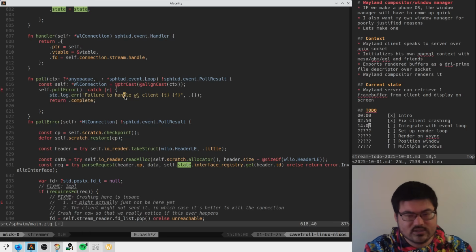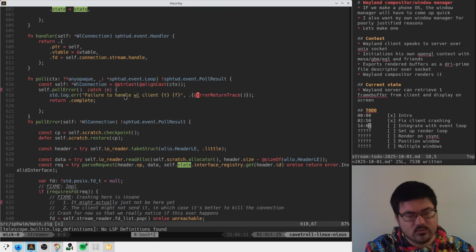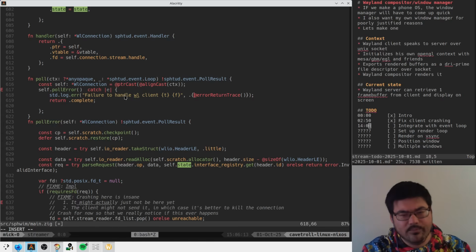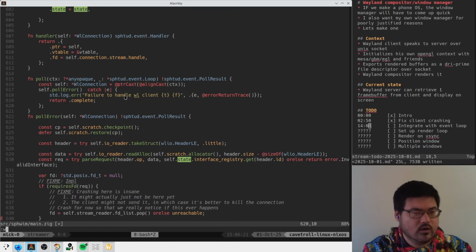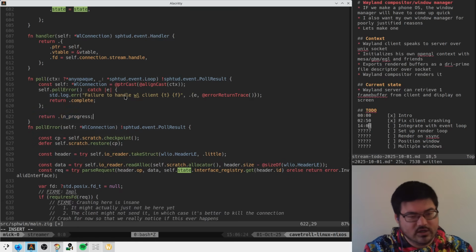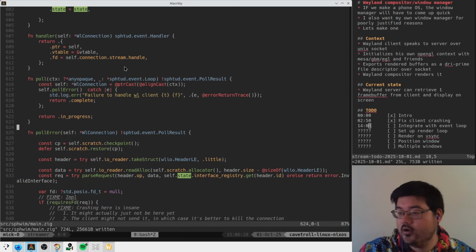I think it's here we put in error return trace, if I remember correctly. How does this work? I guess we'll find out pretty quick. Yeah. And then otherwise we're not done yet. And then eventually we're going to have to close the connection sometimes.